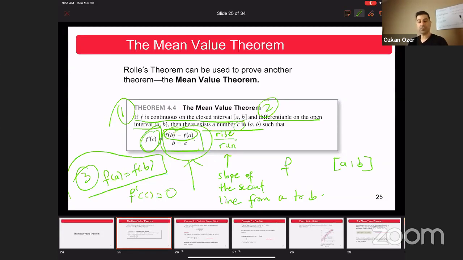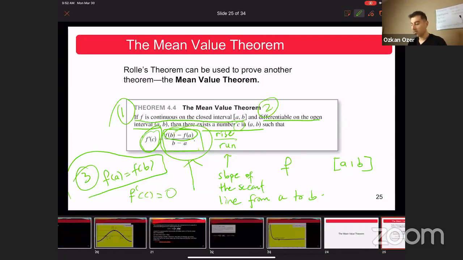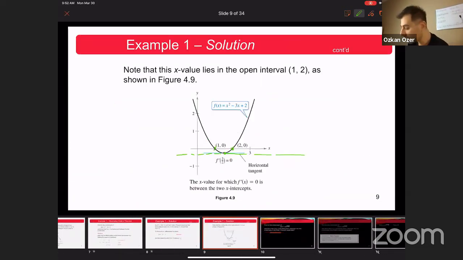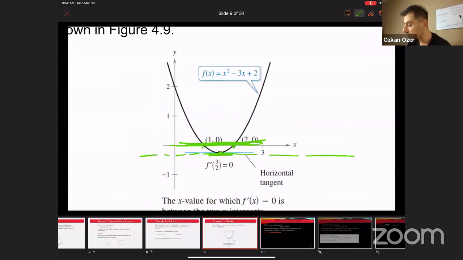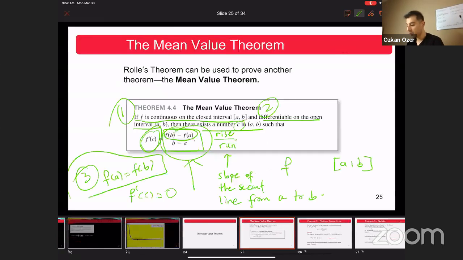So if you have f of a and f of b exactly the same, the secant line here, as you see, has slope 0, and then the same slope is achieved by an interior point, right? Here at the endpoints, you have f of a equals f of b. So f prime equal to 0 is achieved at some interior point, okay? So the mean value theorem and Rolle's theorem are essentially the same thing, and I think the mean value theorem is more general, because the slope of the secant line, whether 0 or non-zero, is achieved at an interior point at least once. Okay.